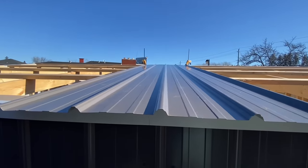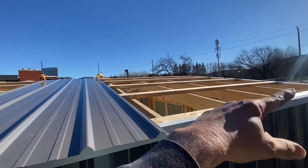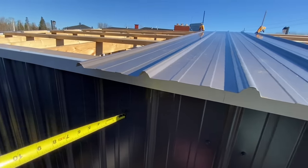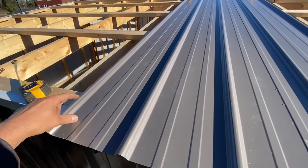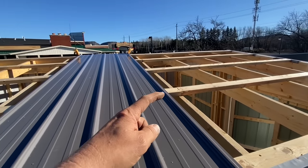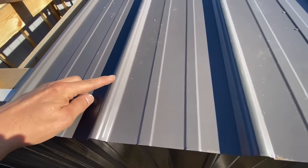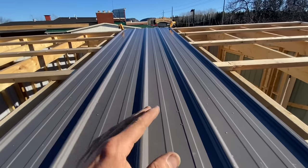Okay, guys, I got this thing centered. It's perfect. Remember, the first piece is the most important part, so that way it's straight at the ends. So the overhang, I got 2.5 inches of overhang. All right, so now basically it's gonna get one screw. See all the boards that are running across? So it's gonna get screws on every single board, and you're putting it in the middle of the board on every single hump here. So I'm gonna go ahead and start doing that.